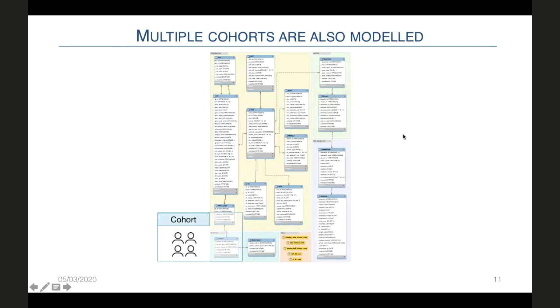And as an aside, quite an important aside, there are also cohorts. So people can be sort of aggregated. Participants can be aggregated in different ways into cohorts, and a participant could be in multiple cohorts. We can model that. For the purposes of PANGEA, we usually don't, but in some cases it's essential. And the schema can support that. There are other slight quirks to it as well, but essentially this is the database as it stands.